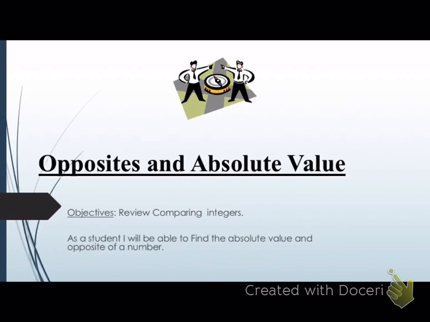You will find that you need your graphic organizer for a few things on this one, such as opposites and absolute value. If you see at the front of the screen, it says that our objective is that we are going to review comparing integers. That's for those of you that did not do a very good job after the first video. And as a student, you should be able to find the absolute value and opposite of a number after this video. We're going to go ahead and get started. Here we go.